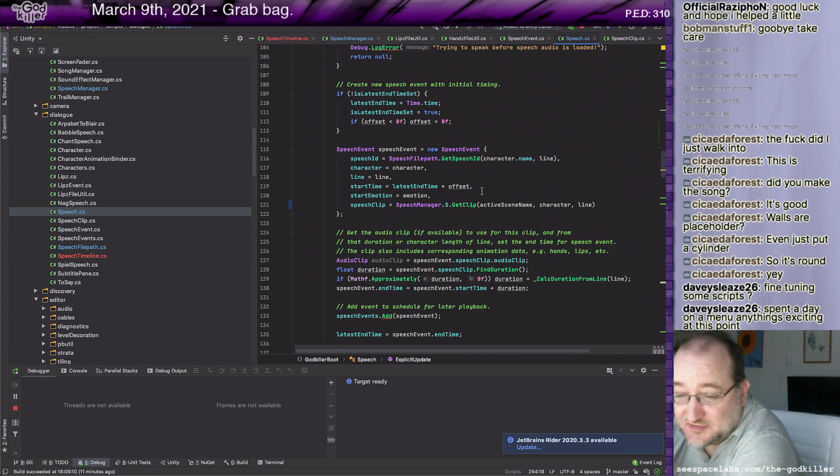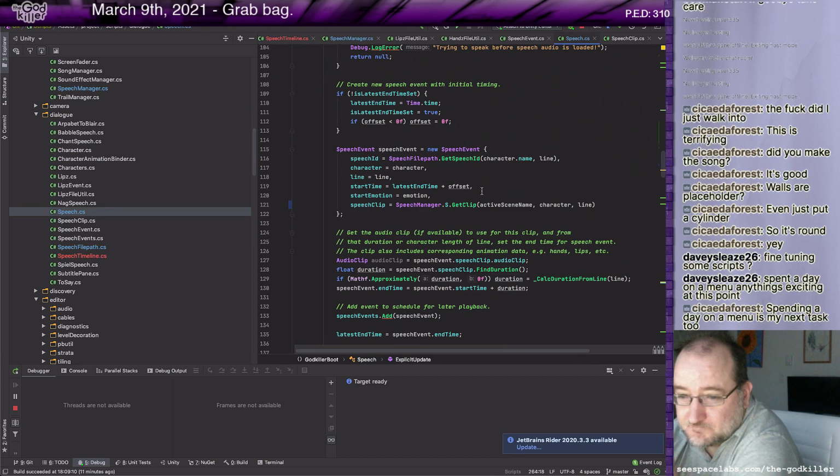Well, I tell you, man, that UI stuff is depressingly time consuming to do nicely. I totally understand people that want to just grab an asset store thing and call it good. Then you look at somebody with a nice menu that's got all the little touches and everything.